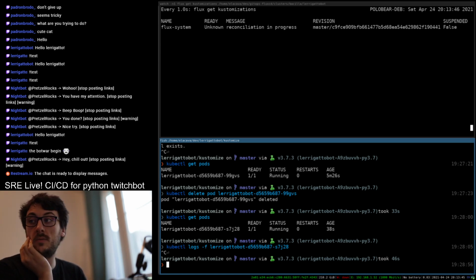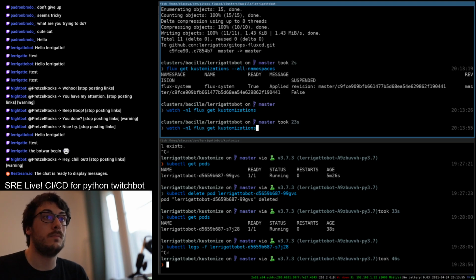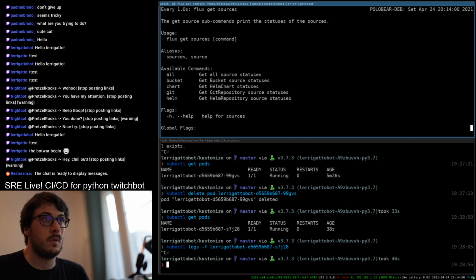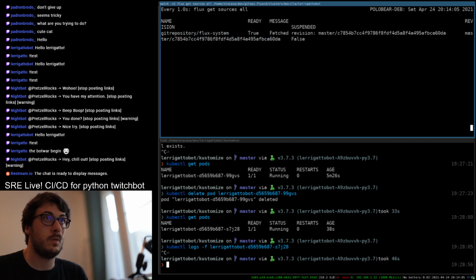Maybe I need to add the repo as... Okay, reconciliation. No. Sources all. Git repository flux system. Okay, but the thing is there.